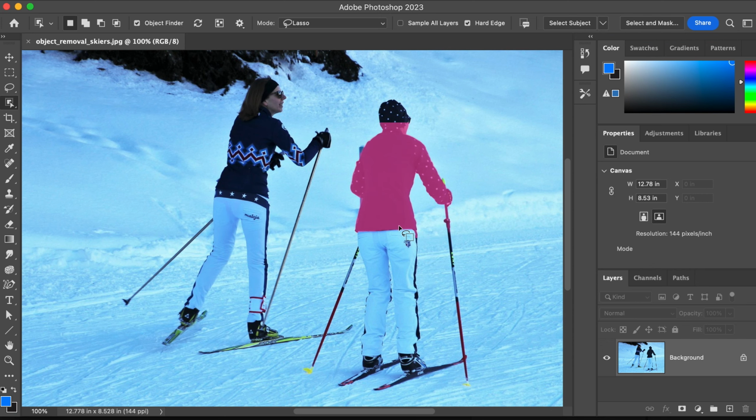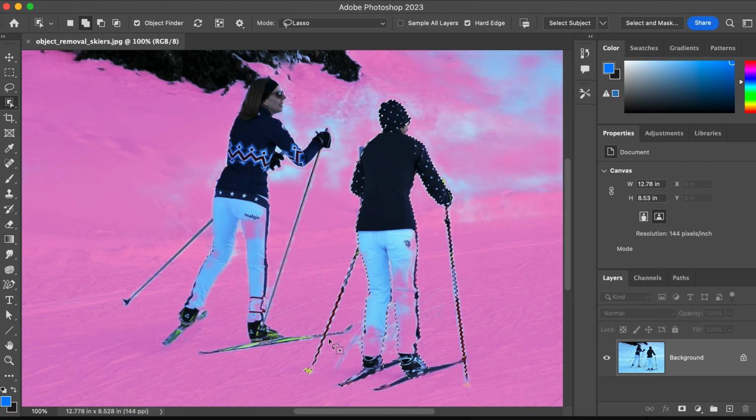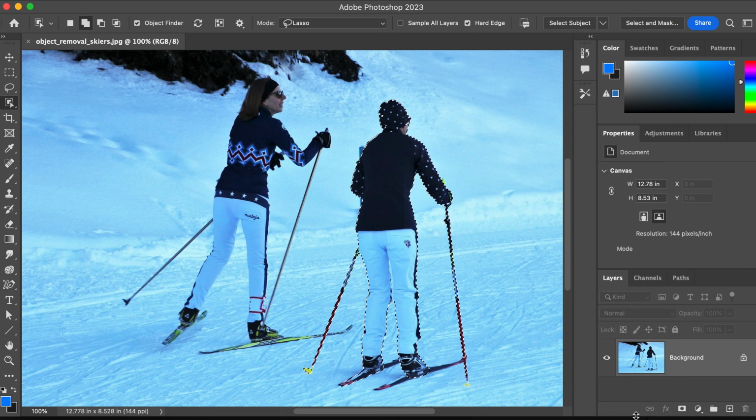When I hover over any object, Photoshop will isolate that object with the pink selections. You can see that if I start with her beanie and move my mouse down, the skier's body is added to the selection. The poles and skis are rather narrow, but large enough to be selected as well. Once I have the entire skier selected, I can click on her and the Marching Ants selection will appear.